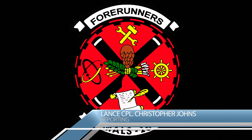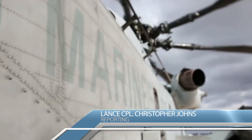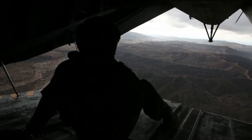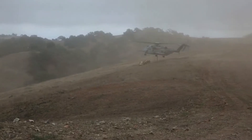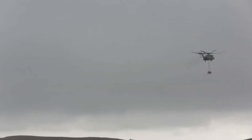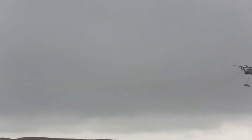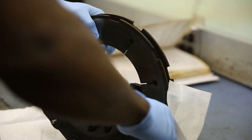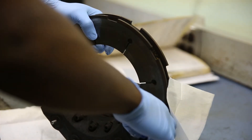Welcome to Marine Aviation Logistics Squadron 16, home to maintenance shops that help keep rotary-wing aircraft flight ready here at Marine Corps Air Station Miramar. Many Marines work hard to keep aircraft in the sky, but a select few make sure aircraft can land safely. That mission falls on hydraulics mechanics here, who repair equipment pilots and crews rely on for successful landings.